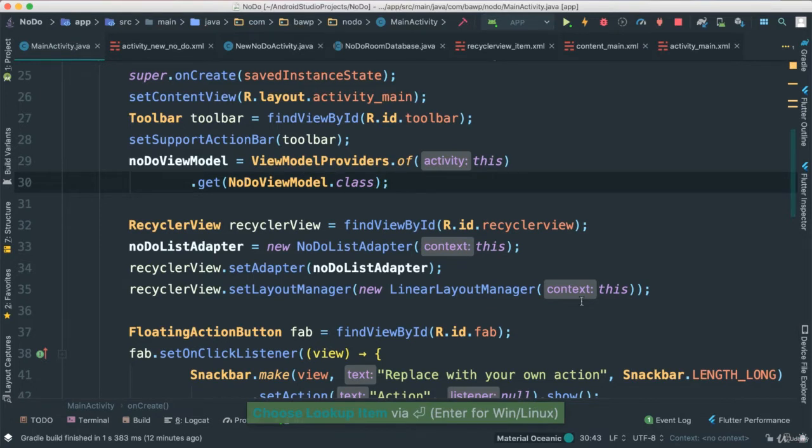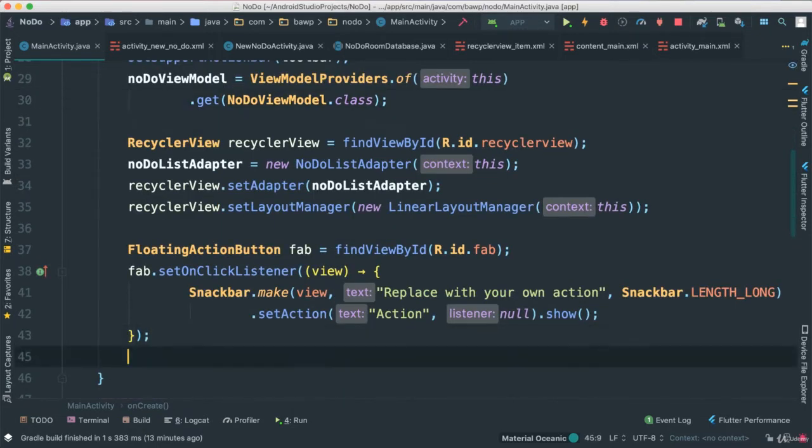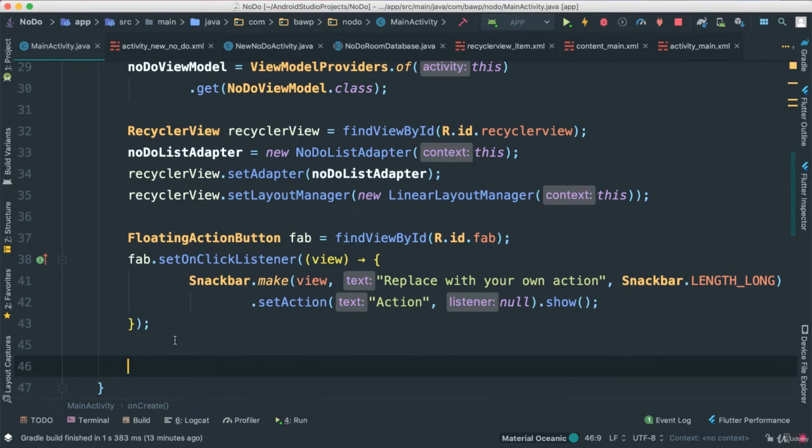Very good. So at this point here, what do we need to do? We need to also add the observer for the live data returned by the get all words. So the view model will have this onChanged method, which fires when the observed data changes and the activity is in the foreground. So still inside of our onCreate, I'll just put below our floating button there.